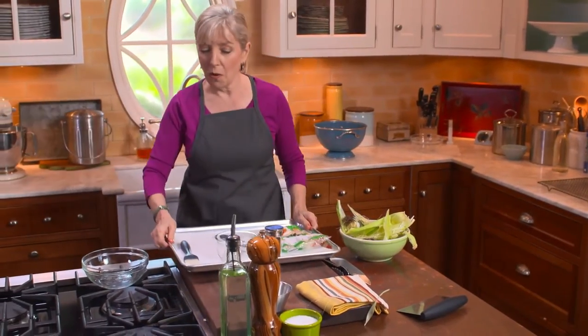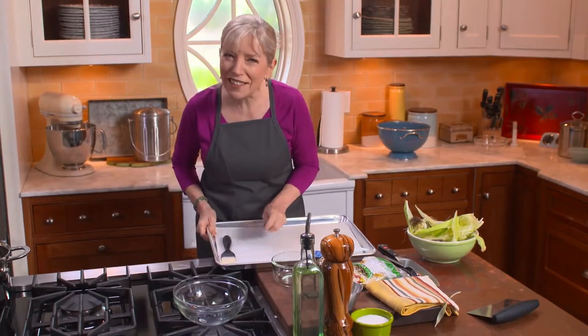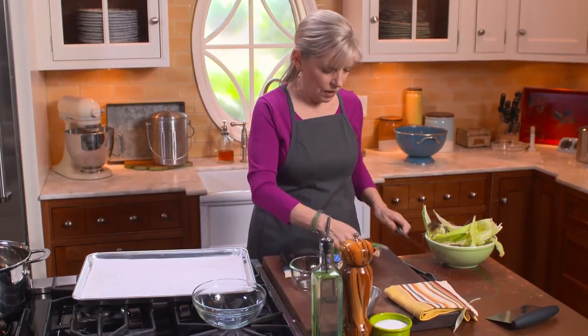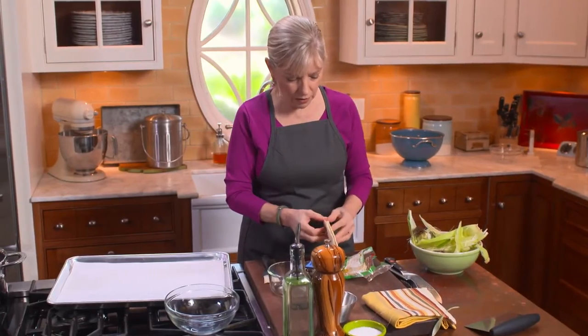All right, now we're also going to make some tortilla strips. And I'm going to flavor them first. These are oven-baked tortilla strips. If you were in a rush, you could certainly use bought tortilla chips. But why not just make your own? It's so simple. We only need 4 for this recipe. Well, one of them is going to thicken the soup, and the other 3 are going to be the strips in the soup.